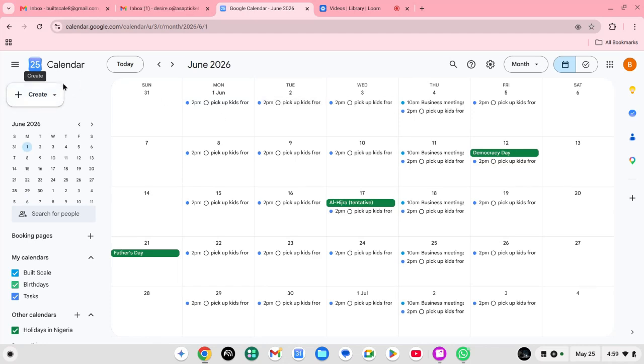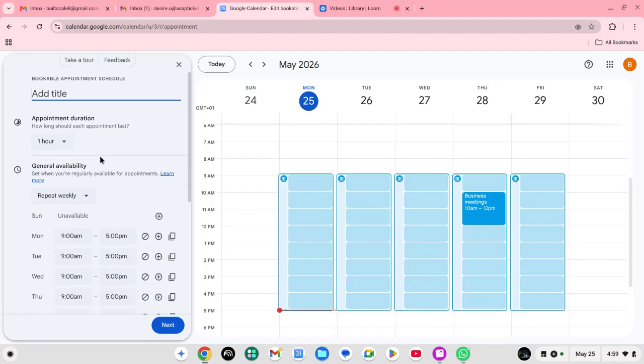So the final one we're going to be looking at is appointment schedule. This appointment schedule is something I mostly recommend as a business person. You carry out sales, B2B businesses, and you want to enable your clients to book appointments.